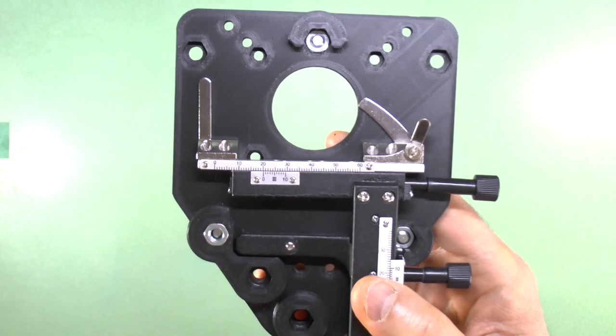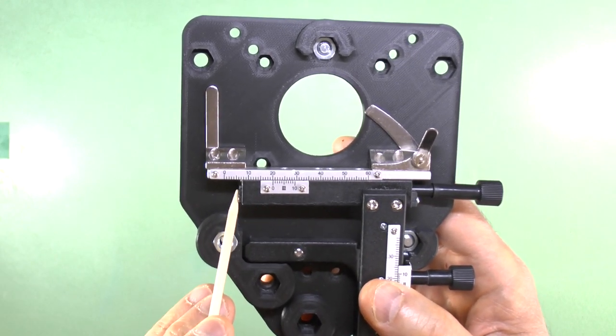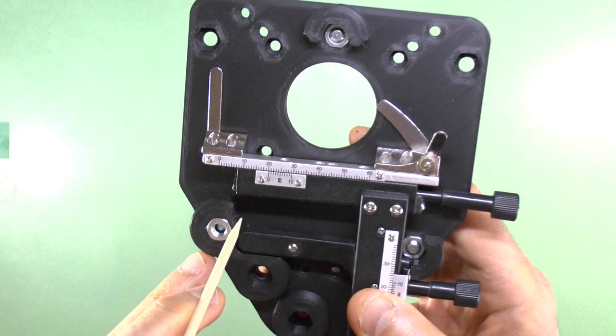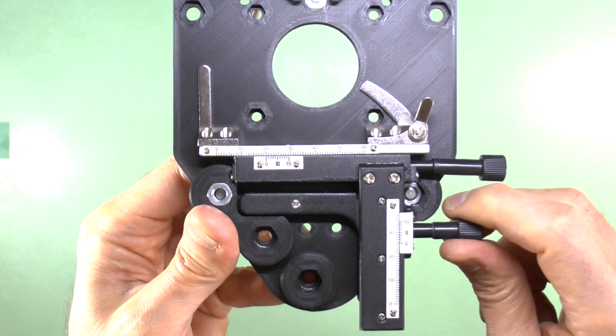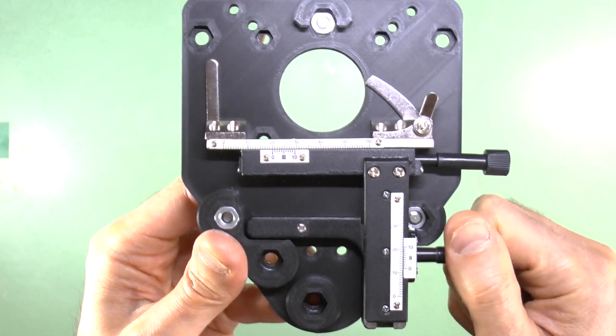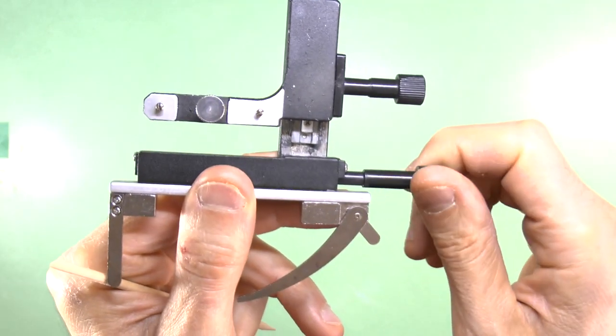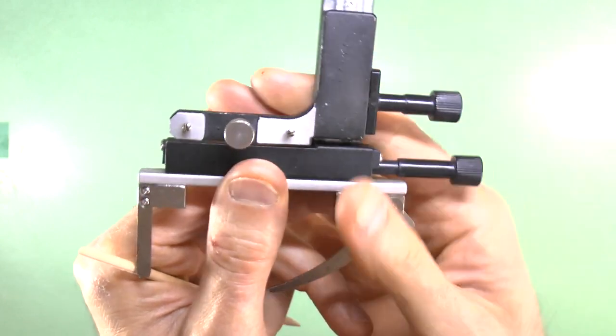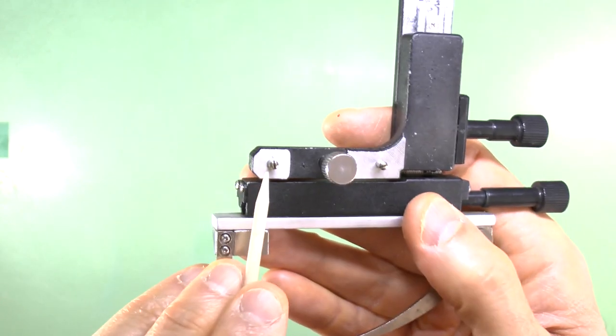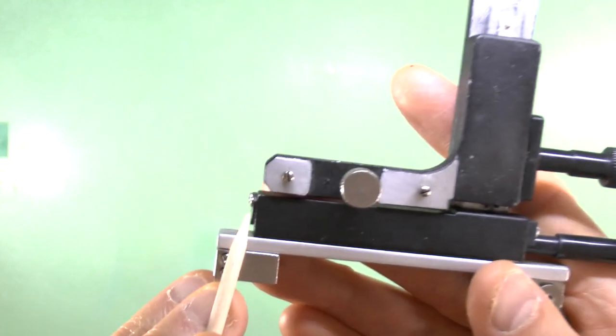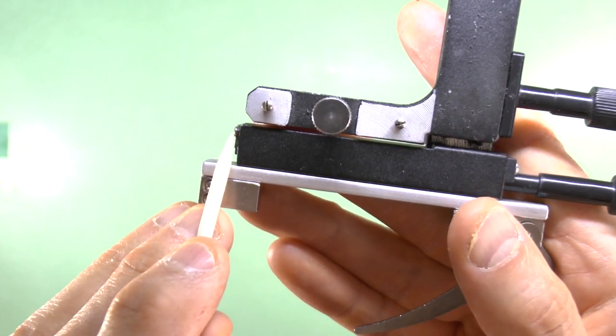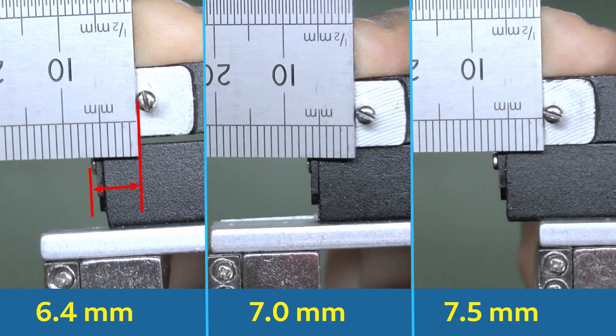For the cheaper slide holder you may need to shorten the length of its X-boom so it fits into this recess. Whether you need to do this depends on the model you get. Some of them fit just fine as they are and so need no modification. To tell whether you need to do anything measure the distance from the outer edge of this fixing pin to the furthest point along the fixed part of the X-boom. Include any length of screw head in this measurement. This measurement must be less than 6.5mm to fit the recess in the base plate.